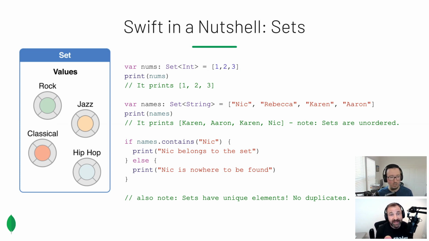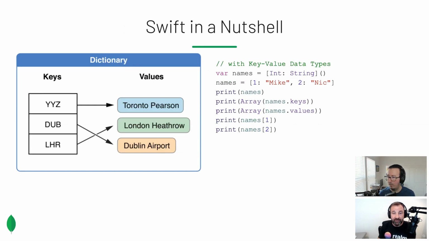So that's arrays, that's sets. We also have dictionaries. Dictionaries are key value pairs. They're very simple. There's no embedding. I don't believe there's embedding in dictionaries in Swift, but it gives you an easy way to do key value pair structures like you see there. And you can create arrays of dictionary elements, and that's a very common pattern in Swift.